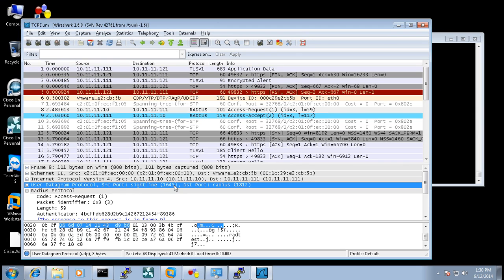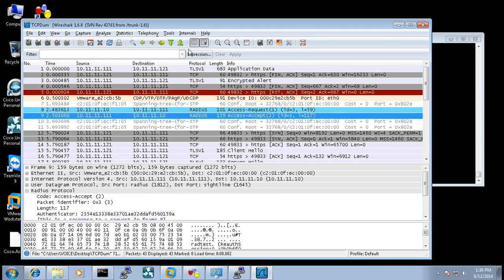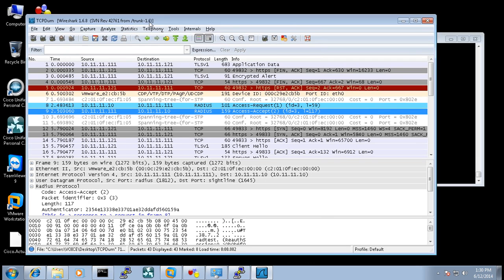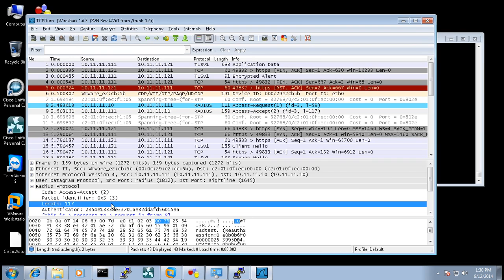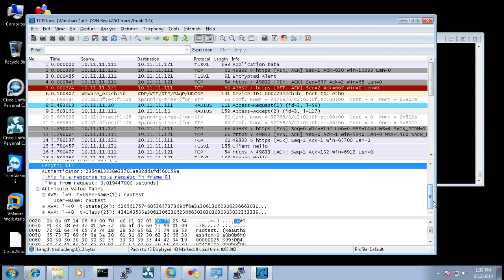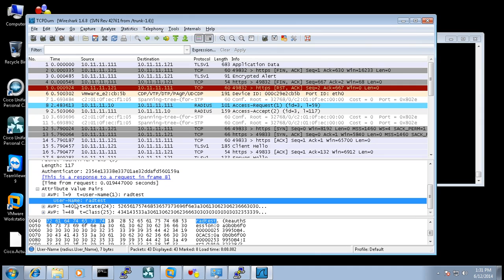Same thing. Only the data part is different here. Otherwise, everything is the same.